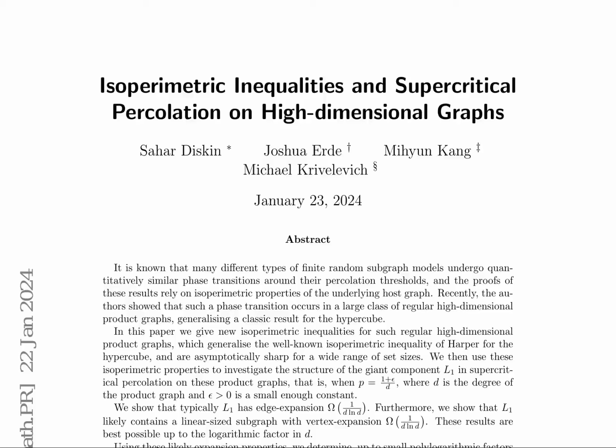Theorem 6 provides several consequences on the typical structure of L1. Specifically, it establishes that the diameter of L1 is O(d ln² d). The mixing time of a lazy random walk on L1 is O(d² ln² d). And the circumference of L1 is Ω(n/d ln d). These bounds are close to optimal, up to a multiplicative factor of ln² d or d ln d. The paper's remaining sections are dedicated to proving the main results, presenting useful lemmas, and discussing open problems.